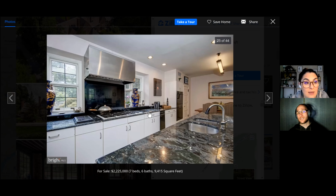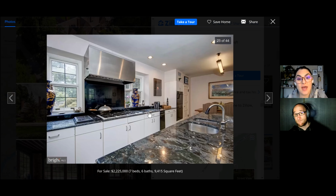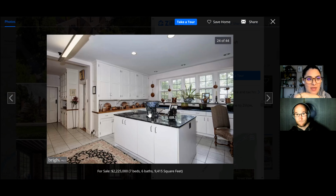It really comes down to, do you like this granite or whatever, I don't know what this is, granite, I would guess. Do you like the granite or do you not like the granite? That's what it comes down to because I think the rest of it's pretty good. I agree, and I think that the granite would actually look better if they took out all of their random little pots. There's a lot of clutter and knickknacks, which is definitely a personal choice.